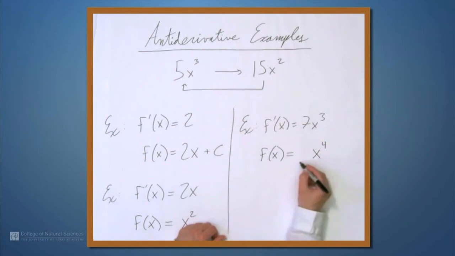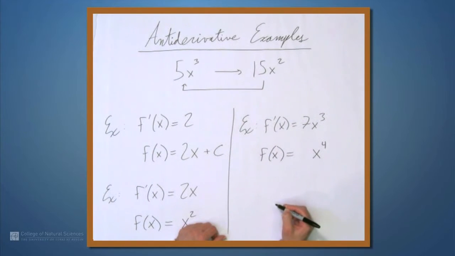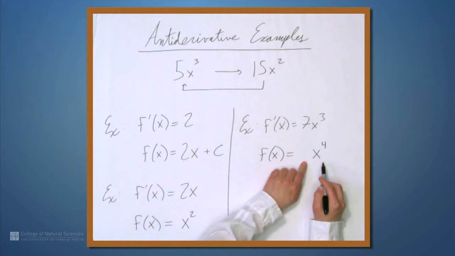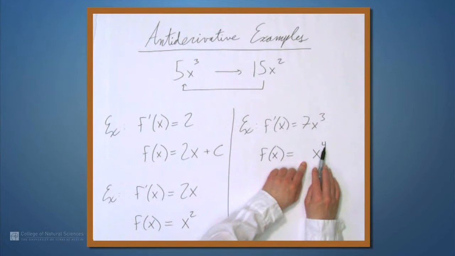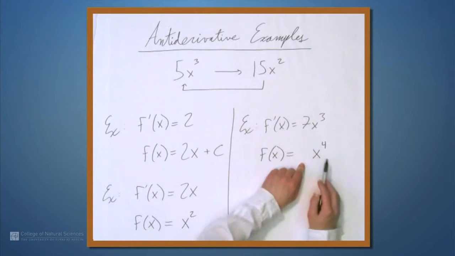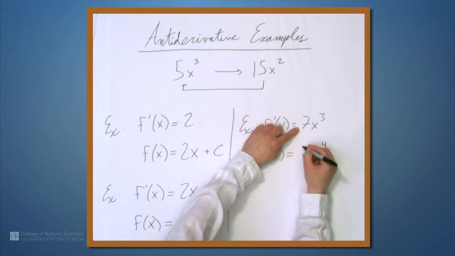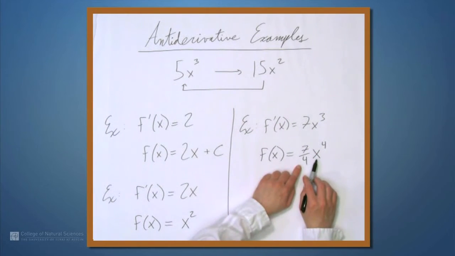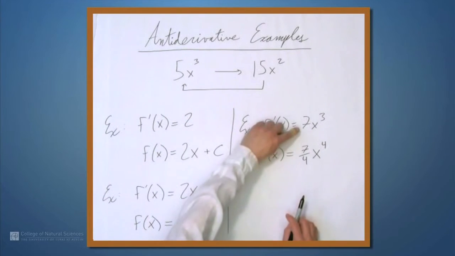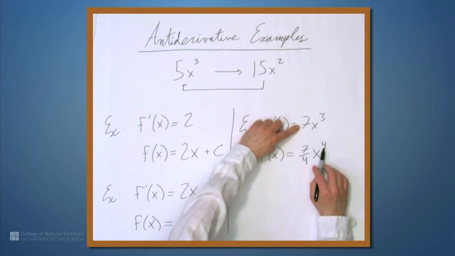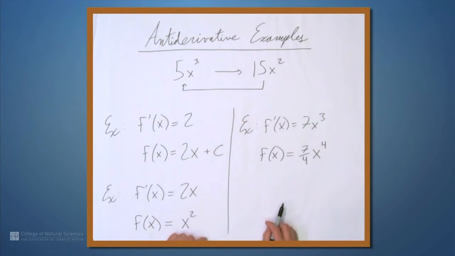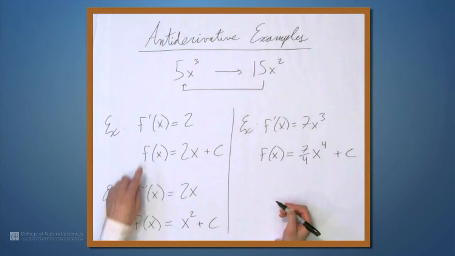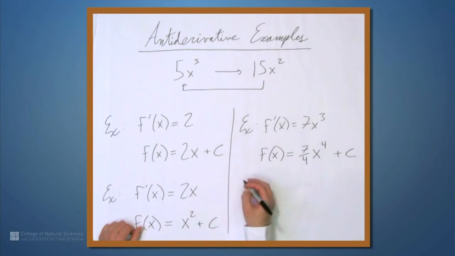Now all we need to do is figure out what constant to put out front. So whatever we do here, we want this constant to multiply by the 4 that comes down when we differentiate to give us a 7. And that constant is 7/4. Right? So when we differentiate this, we bring down the 4. 4 times 7/4 is 7. And we subtract 1 from this 4 to get 3. Right? But we need a plus c. Oh, and we need a plus c back here too. So that's how you do these general polynomial antiderivatives.